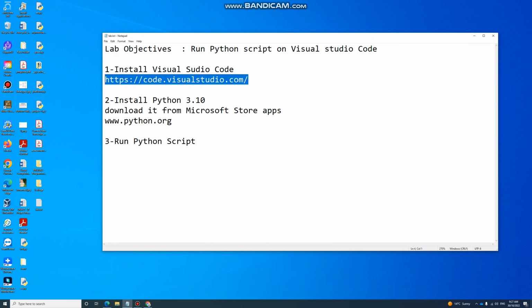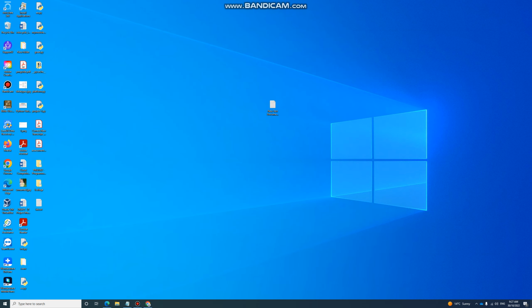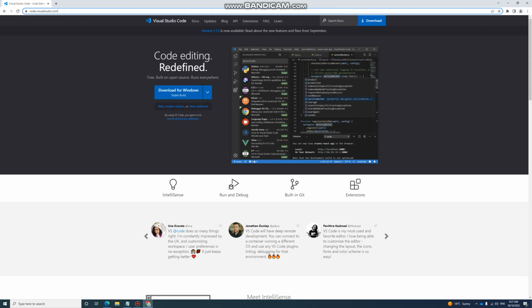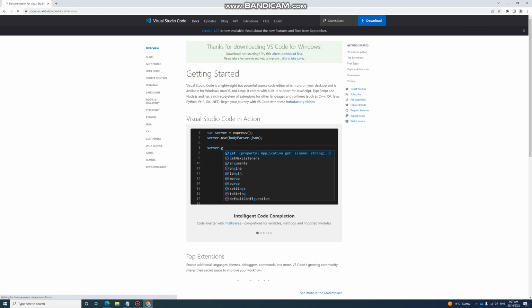And now let's start to download this one. Just copy this link in your browser. I already made it here, and then start to download. Of course you can download it in your platform. It could be any platform you have. So this is one. We need to wait for a few seconds to download the Visual Studio Code file.